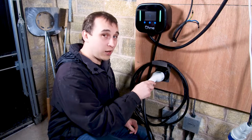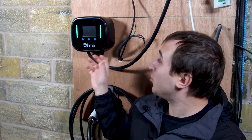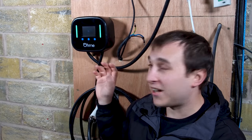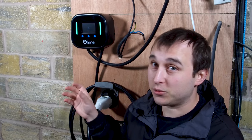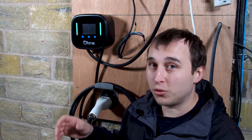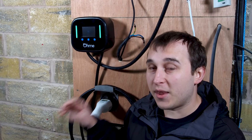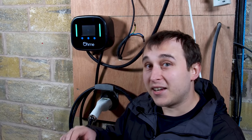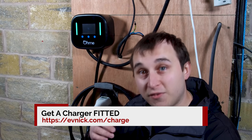In summary, this is a small, discreet unit that's not going to win massive style awards but is definitely better looking than some competition with a nice small form factor packed full of features. It has what is probably the best app of any charger I've reviewed in terms of how it works with vehicle APIs, plus clever tech like pen fault detection and DC leakage protection meaning no extra auxiliary items at your fuse box. However, due to its pre-installed cable you may need an extra junction box on your house, and if you haven't got mobile phone reception where the charger is going, you can't have it. If you do, head to evnick.com/charge to find an engineer and get one installed.